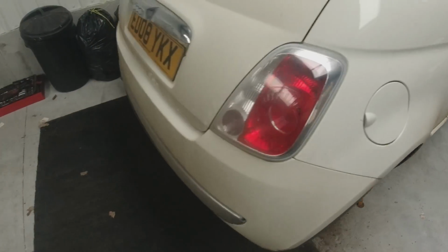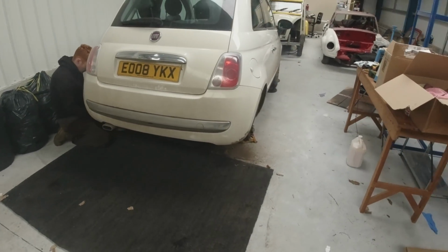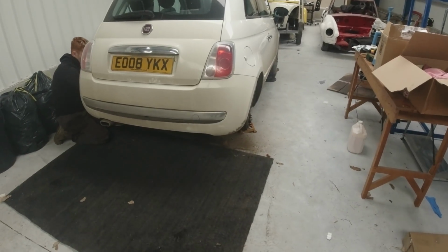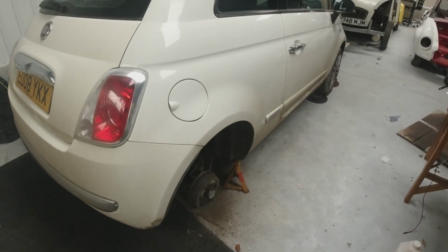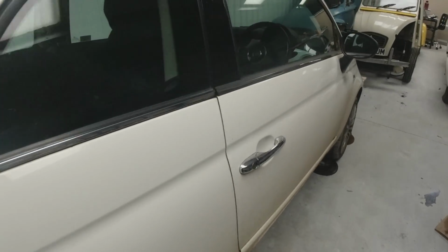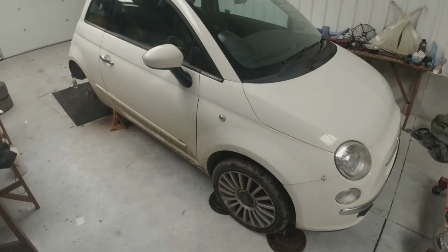As I said, we are doing this free of charge for the lady, just to put her mind at rest, and then we'll give the car a clean and see what she wants to do about selling it, whether she wants me to keep hold of it and sell it, or whether she wants to take it back and continue using it. But she's not doing any miles in it at all. It's not doing the car any good. So it is probably the right thing for her to do, to sell it.